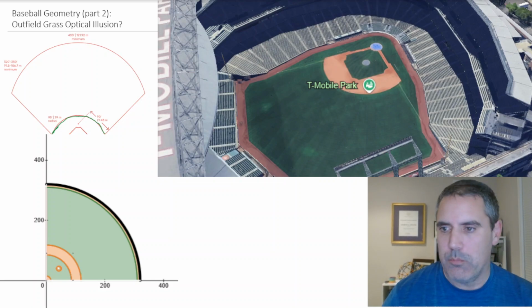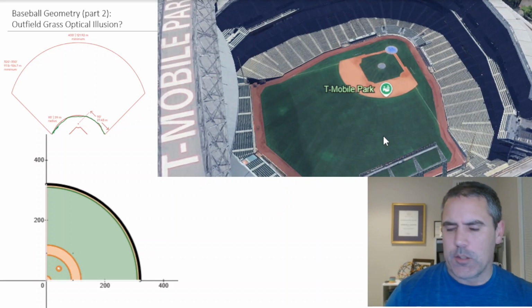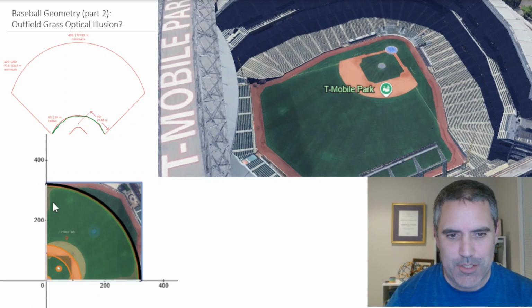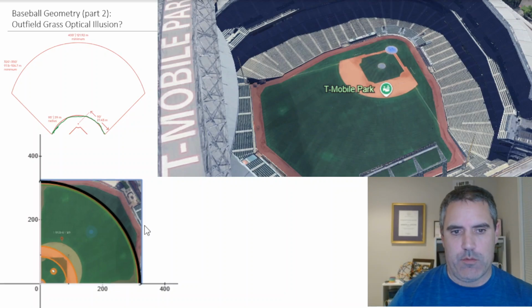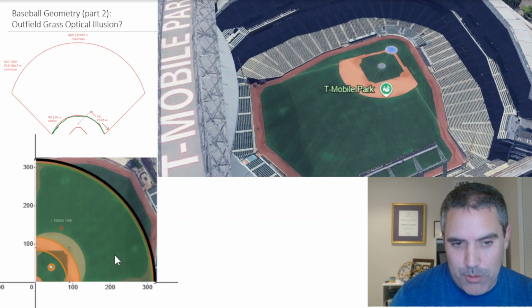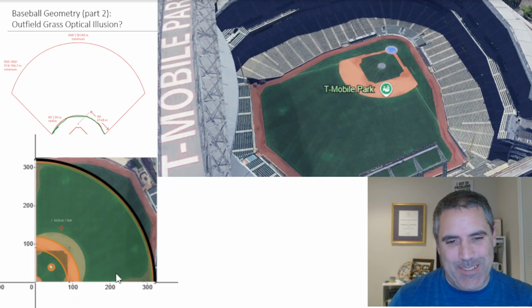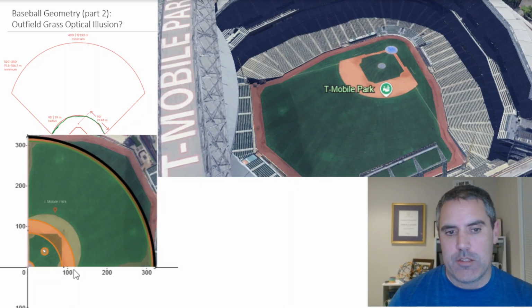Then I did a Google Maps version of this, and I was like, that looks pretty good. And then I plopped it into Desmos, something I've been enjoying doing. Now, I wasn't surprised that the outfield fence didn't match very well. That was no surprise to me because it's not a circle. What might surprise you is how poorly the infield and the grass line match. I don't know if you can see that. And you can see my circle actually starts near where the dirt starts.